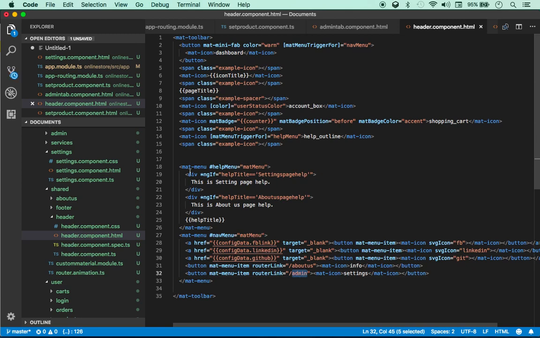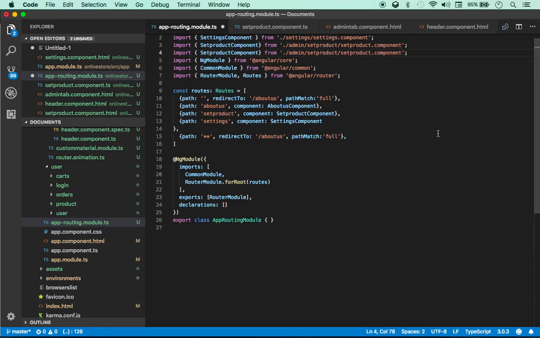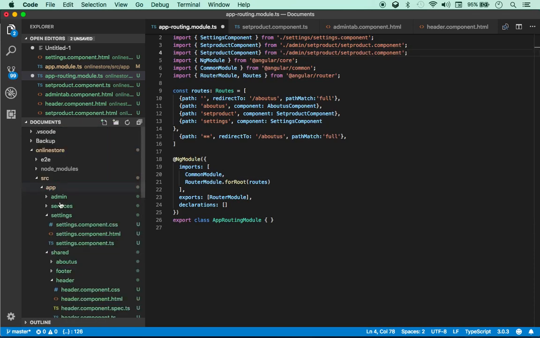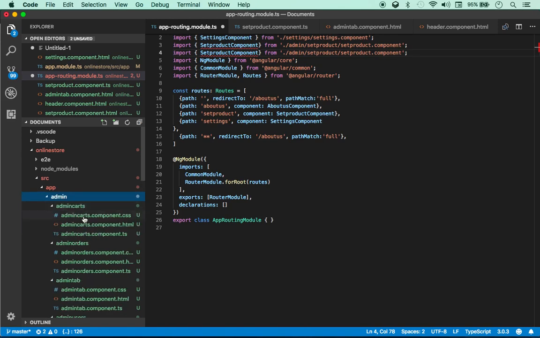So let's go to app.routing.module here. Instead of set product, I want to route this to the admin tab.